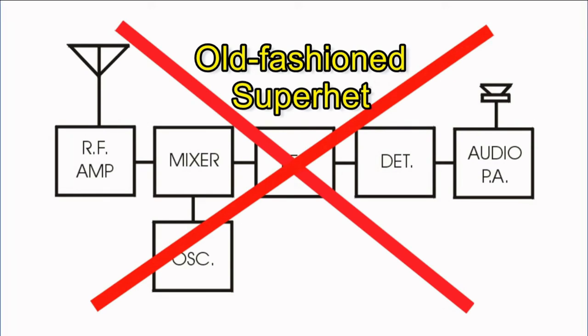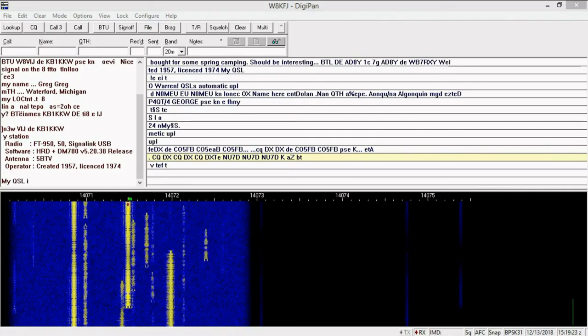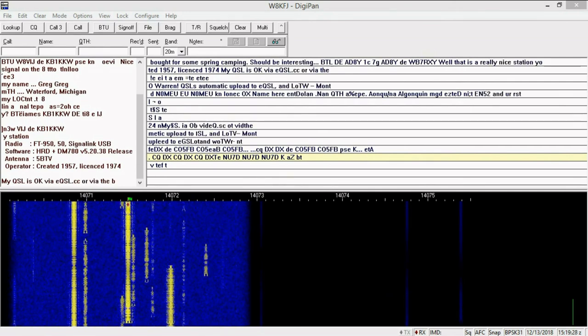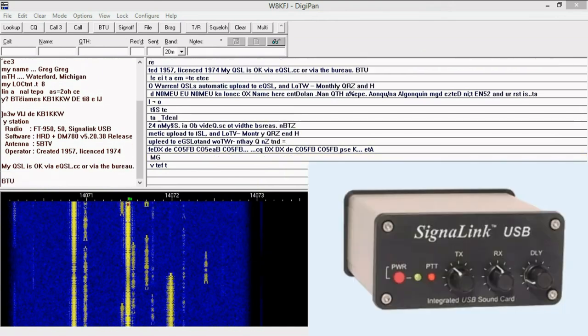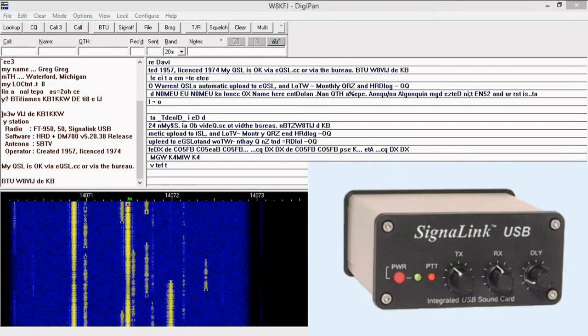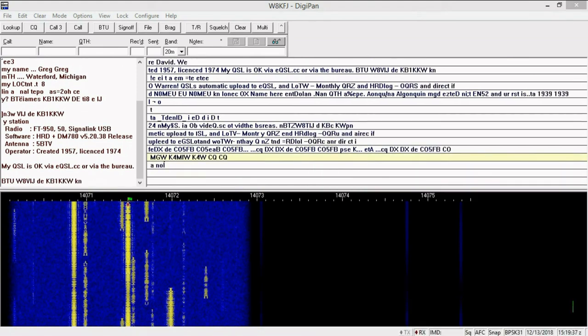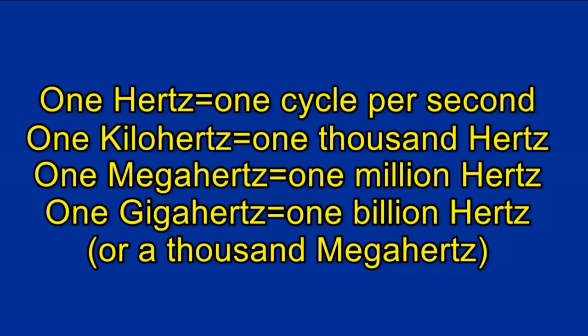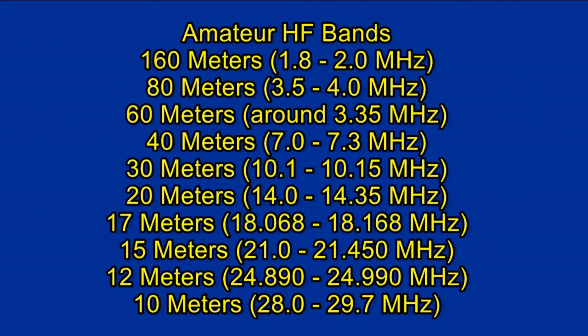While the innards have changed, SDRs are fully compatible with the aging superhet and with existing modes like AM, FM, sideband, and CW. And you can use those digital mode programs like FT8, PSK31, or SlowScan TV, or whatever, without spending $100 or so on an interface like SignalLink. SDRs are already connected or can be connected to your computer digitally. I'm assuming you have at least the basics required for the tech exam and have a reasonable handle on kilohertz, megahertz, and gigahertz, and recognize the various amateur bands.